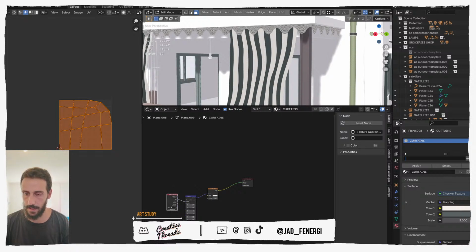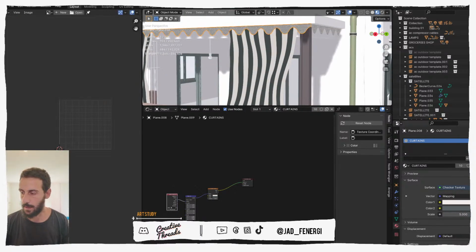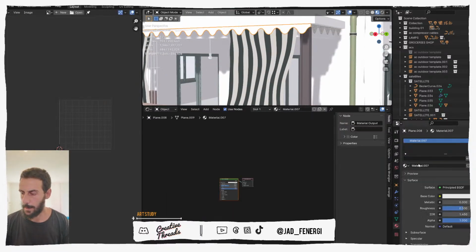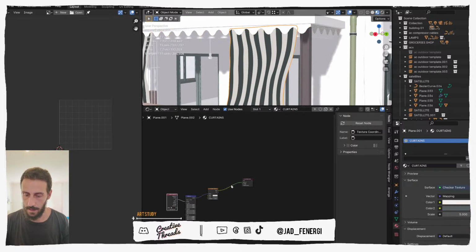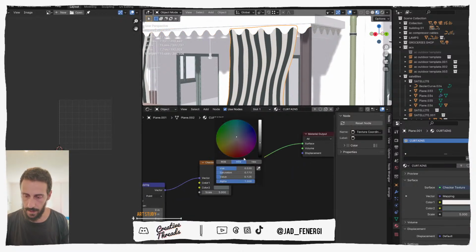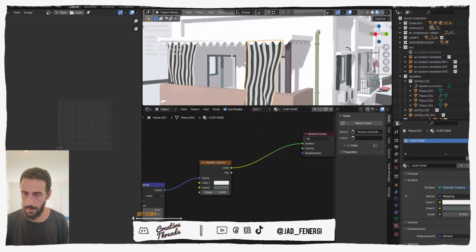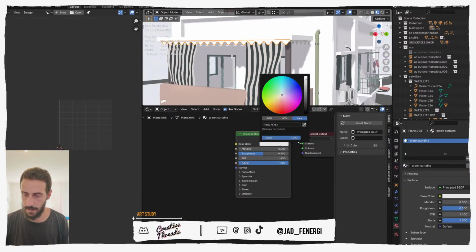We cannot do that in edit mode, so let's get out of edit mode. Then remove the curtains. Make this maybe green curtains, and we can just copy the hex of this color from here. Then we can go back to this one and just paste it here.